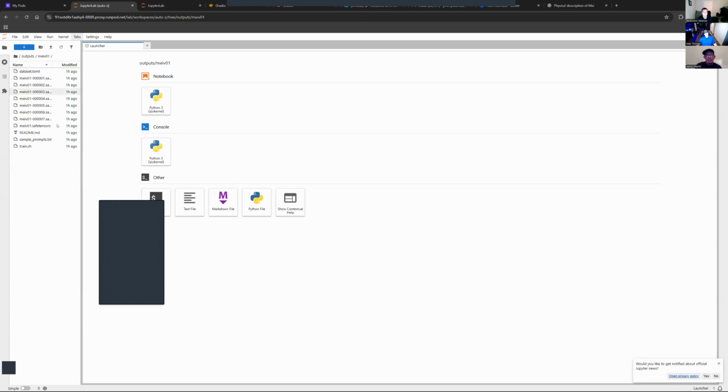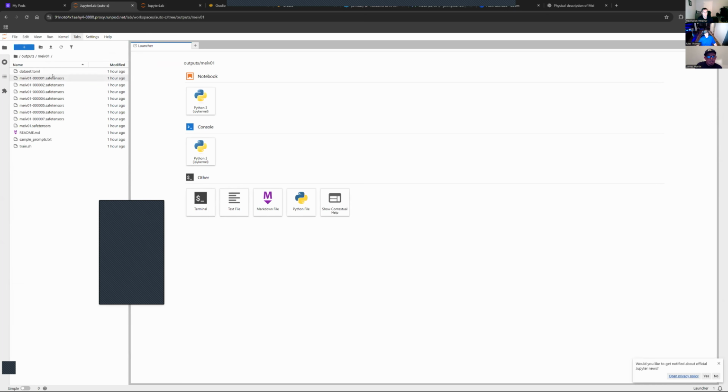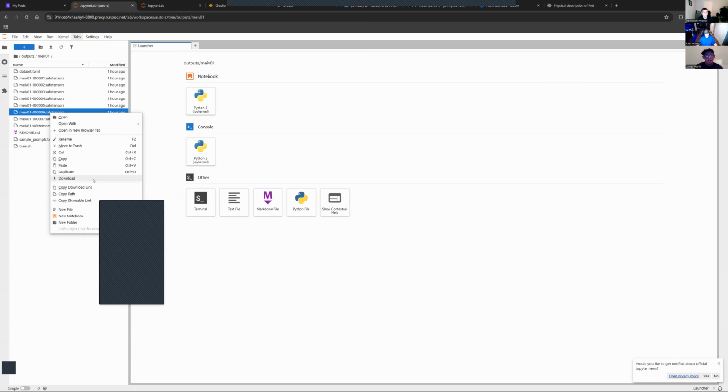But if you dive down into that, you'll see here are our safetensors that have been generated. And we have our 1 through 7, and then also this safetensor. But number 6 and number 7 are the ones that Max and I are referring to. Yes, kids, 6, 7. So essentially what we're going to do here is right click and download that LoRA. And this is the birth of a LoRA.